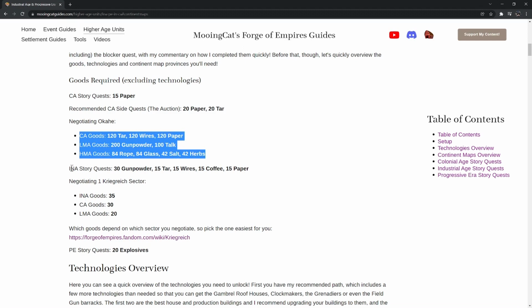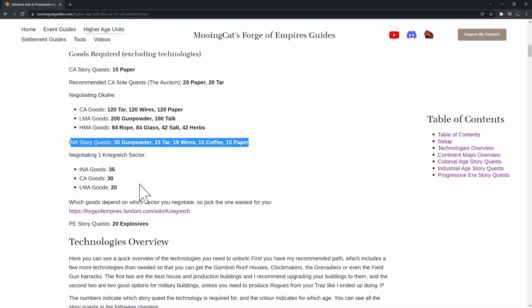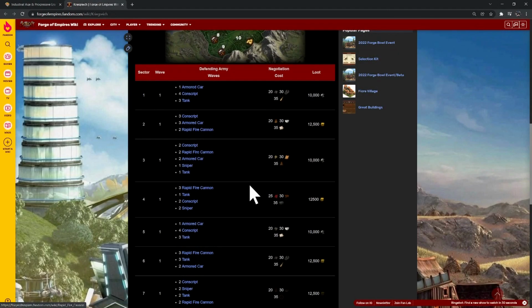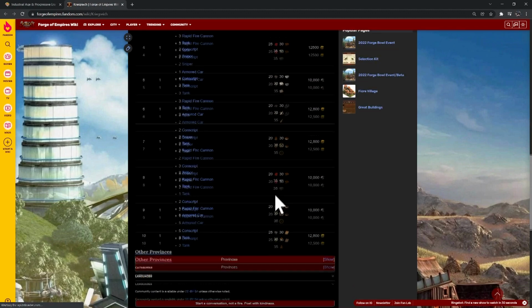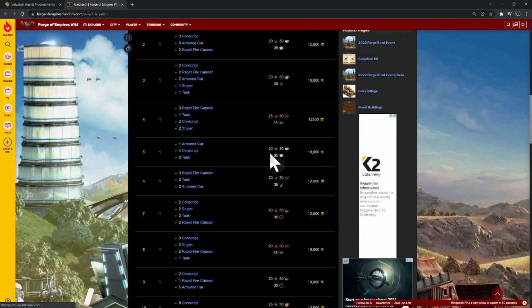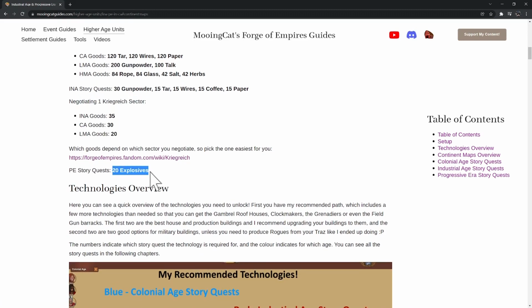And then for the remaining Industrial Age story quest, you do need some goods, not too many. Then later on for the Progressive Era story quest, you need to negotiate at least one sector of Kriegerisch. And for that, you need to negotiate one of these. It doesn't matter which, so here I would recommend going for the one that is cheapest for you, the one that you have the easiest time getting the goods for. So here you can see the costs if you're interested in that. And beyond that, you need 20 more explosives for a Progressive Era story quest.